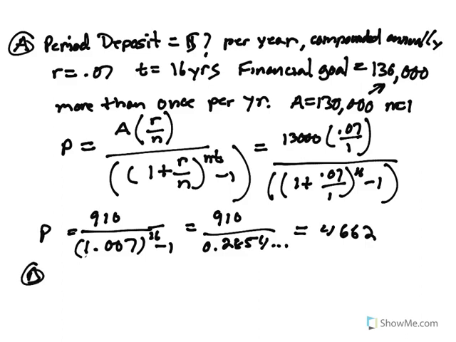Part B, if you want to find the financial goal that comes from these deposits per year, how much comes from the interest? So the interest is the difference between the value of the annuity and the total amount deposited. So the total amount deposited over 16 years is $74,592. Okay? And remember what I said, you take $4,662 per year. If you times that by 16 years, okay, you're going to get the value of $74,592.